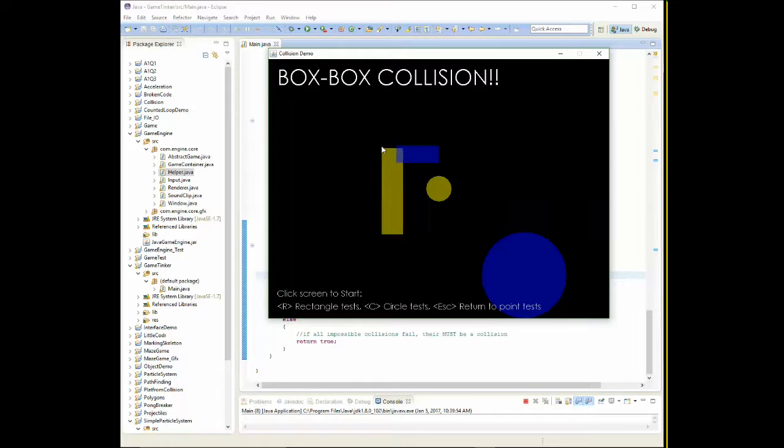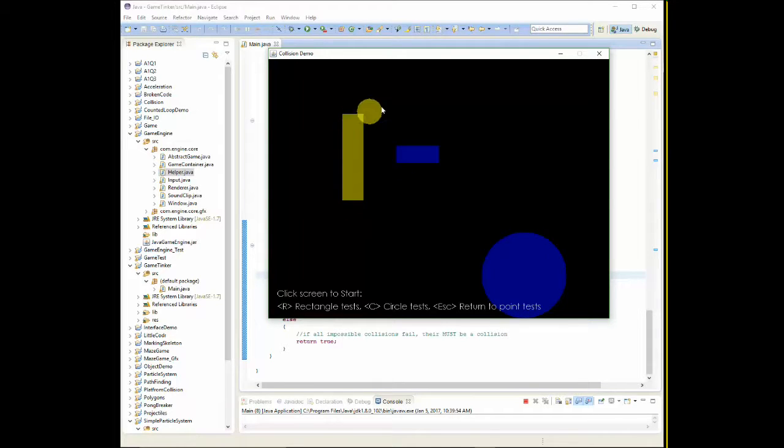Great. So now let's switch over to circle. Now the circle is centered on my mouse and doesn't affect the rectangles. I don't have that test in here. As long as it's touching that edge or even fully inside, we have a collision. And then if I hit the escape key, it goes back to the mouse pointer. So that's the whole demo, and hopefully that'll give you a good grasp of how to use it and you'll be able to apply it.